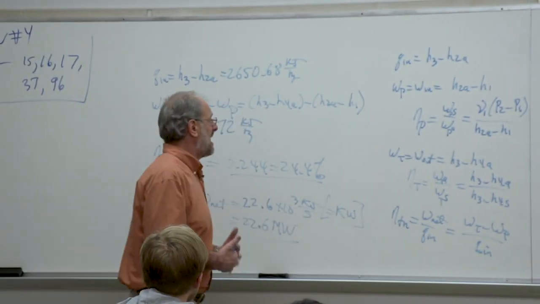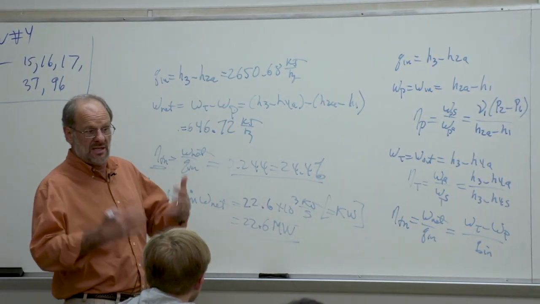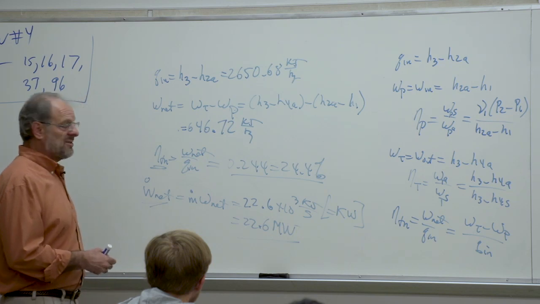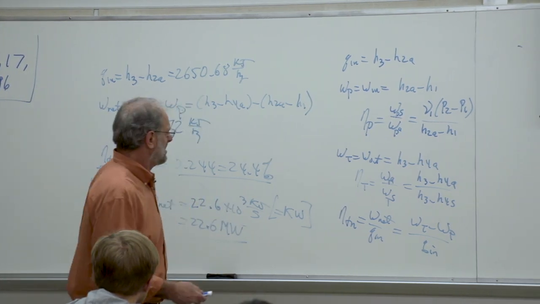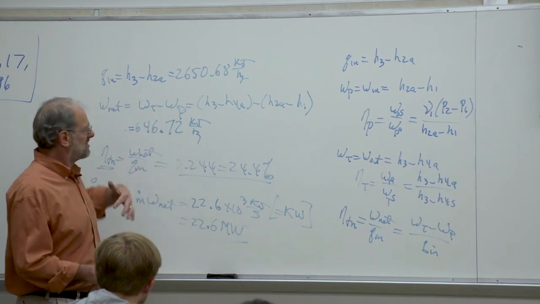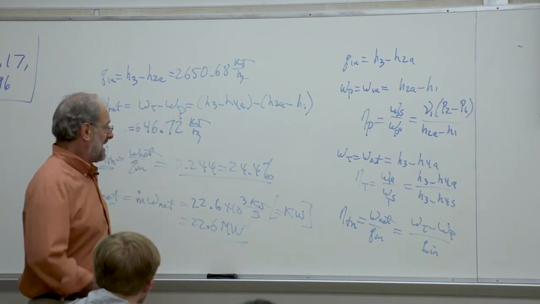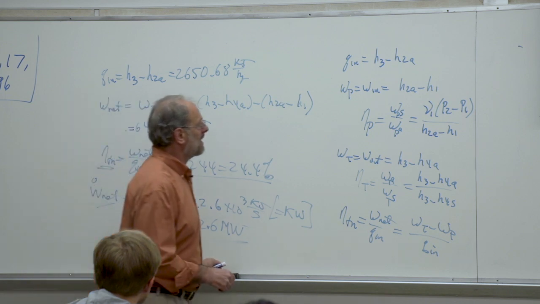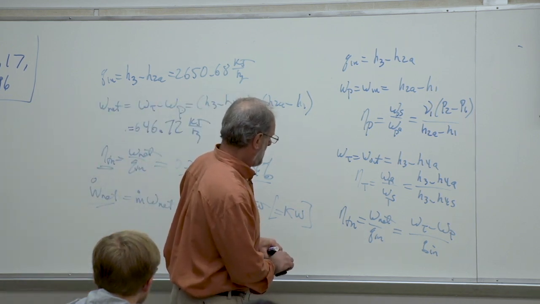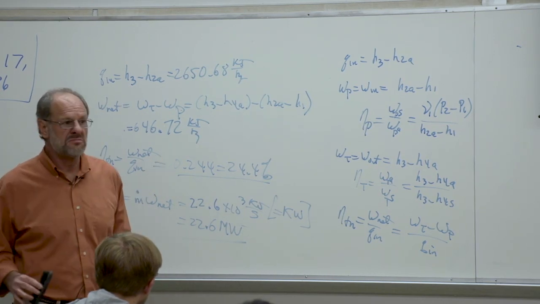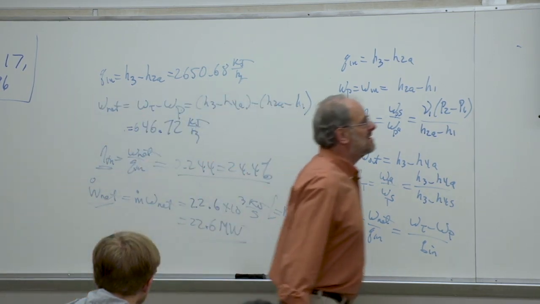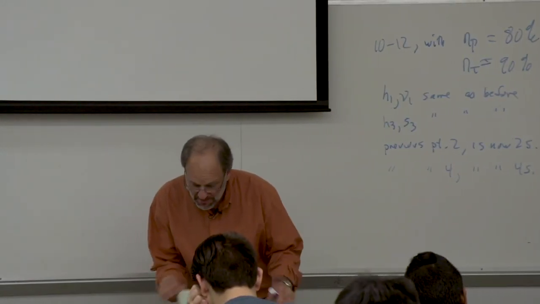I mean, in the first case, we didn't consider any of the losses, right? Now we're specifically considering the losses within the turbine and the pump. Again, heat transfer losses, friction losses, fluid flow losses. So these losses are all built into the efficiency term that you're given. And that would be that. Okay, so any questions then on this problem? Great. So let us move on.